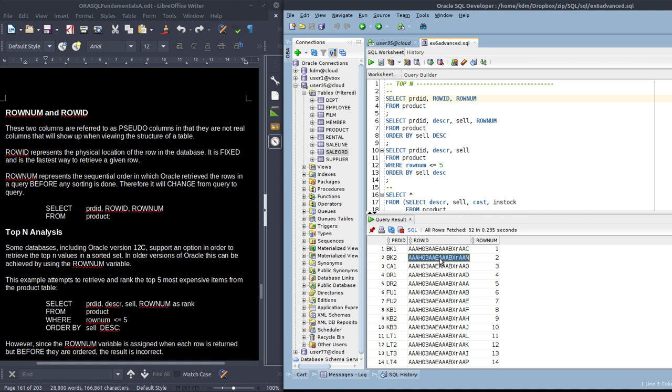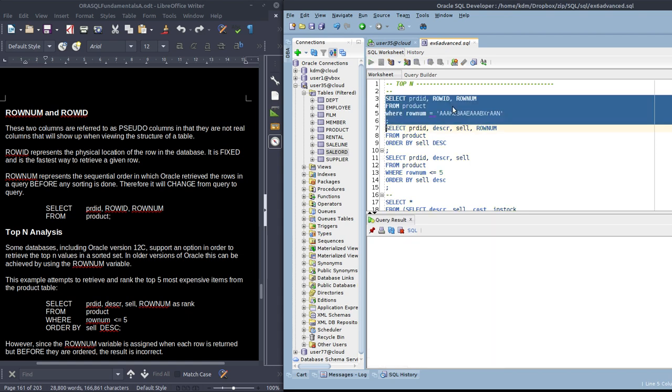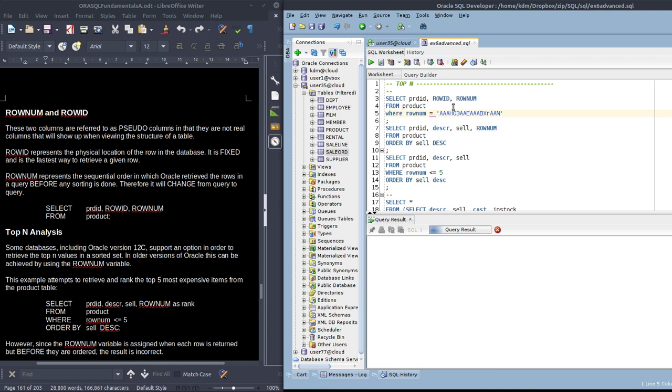If I copy that up here, I can say where row ID equals, put that in single quotes. You're right, that's why it's come up with an error.